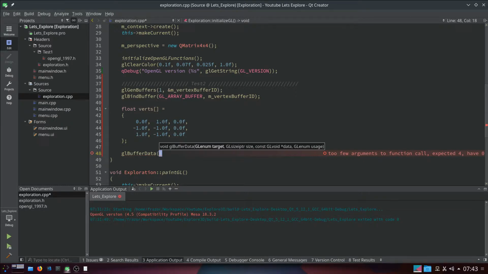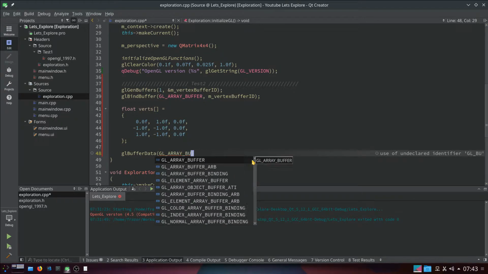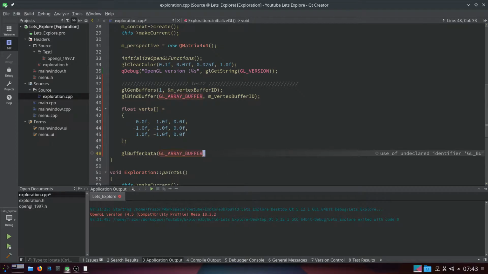So the switch is GL array buffer. It wants to know which type of buffer. It's the one we've got bound. So what we're doing is we're telling OpenGL that the GL array buffer, which we have bound currently, is the one we're going to use.